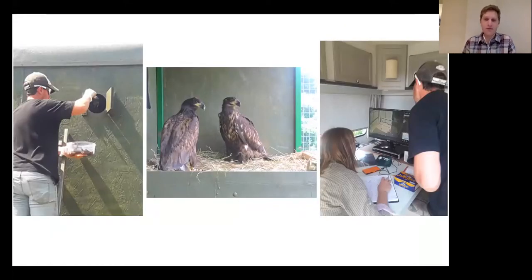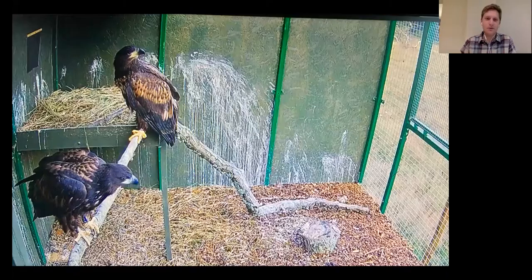And the birds are moved down to the Isle of Wight, and then they go into special aviaries, holding pens, where they're basically held for about 6 weeks. And the pens, as you can see, are large, so we'll keep two or three birds together, which really replicates the natural brood size. And the key thing is that the individual pens are isolated units, so the birds are not seeing other young that have been translocated.